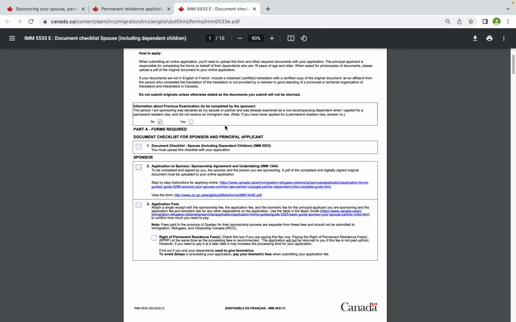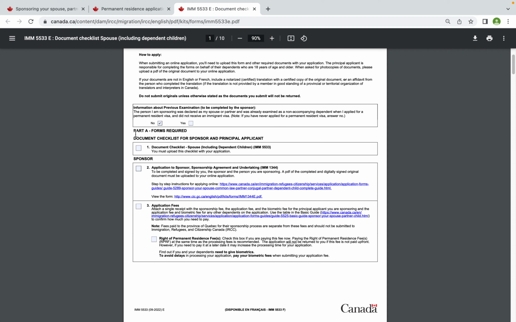For me, it was straightforward, since I got to know my husband 2 years ago. This was definitely no, but what this question means is that at the point my husband applied for permanent residence visa, was I included in his application? Definitely no for me, so that's why it was no.